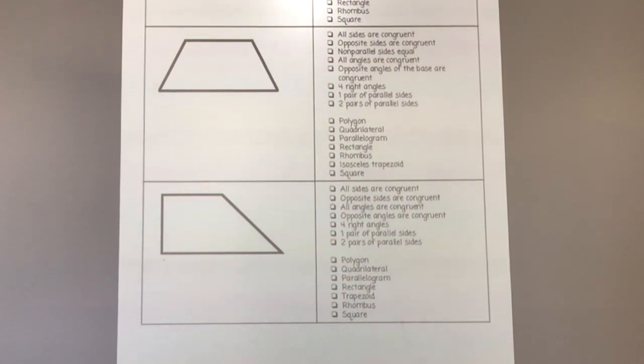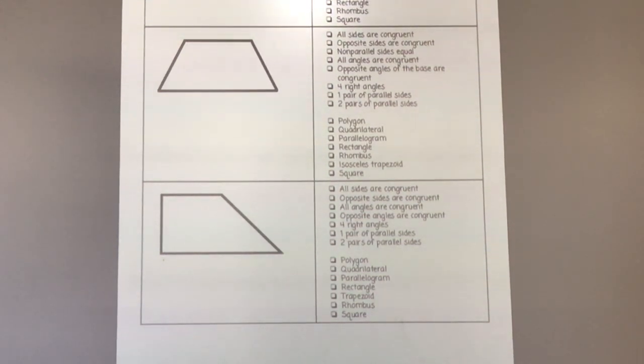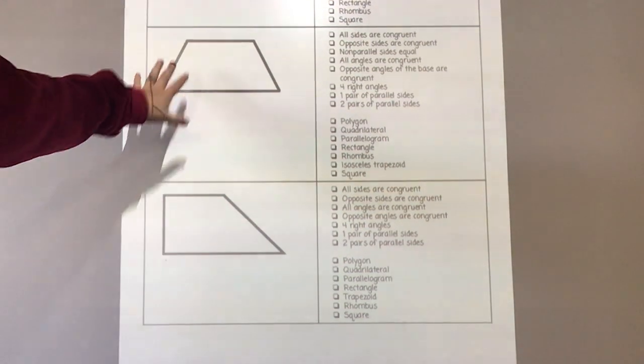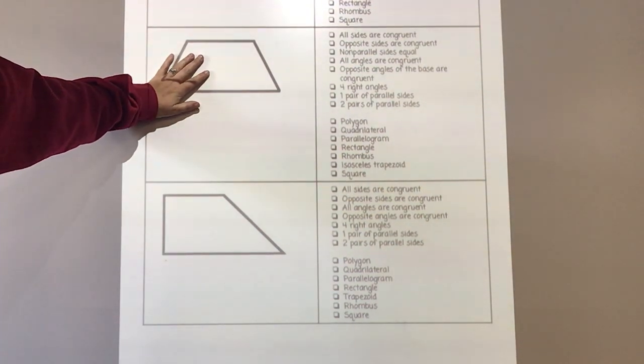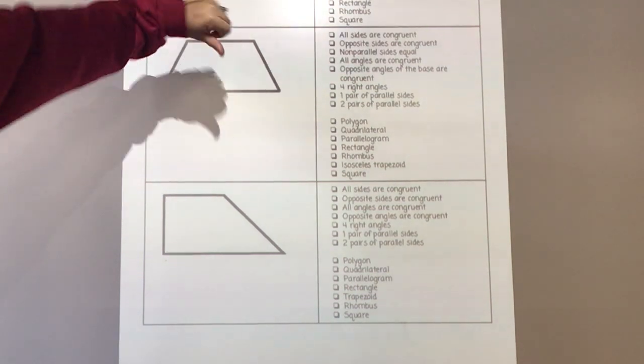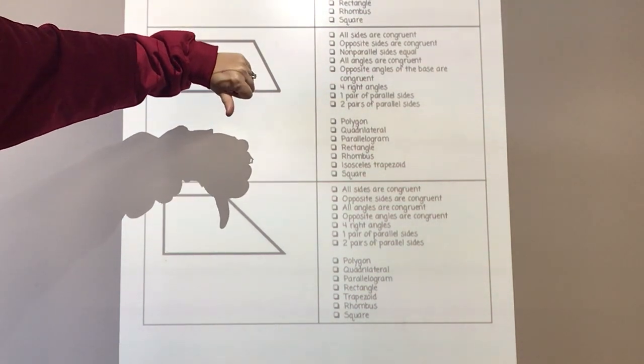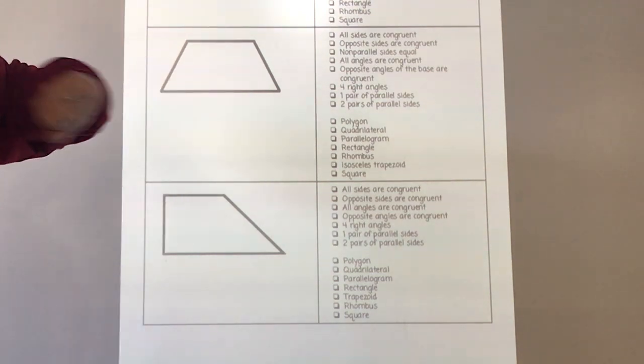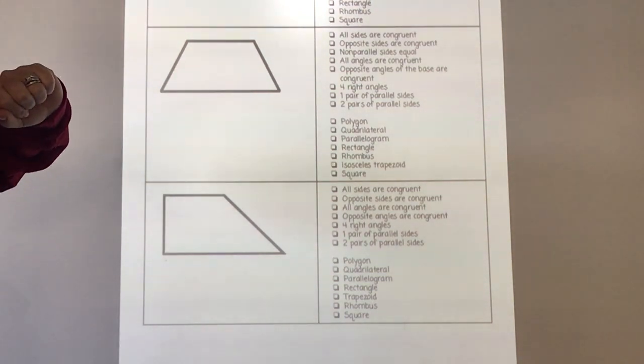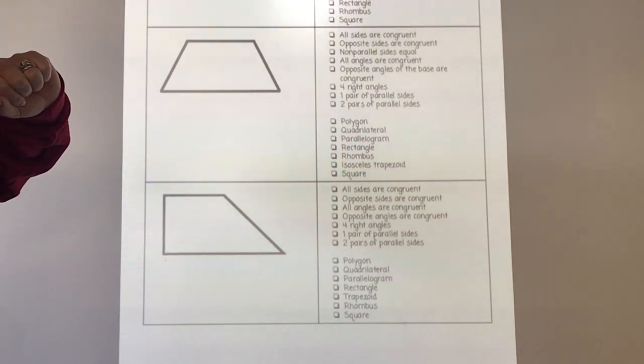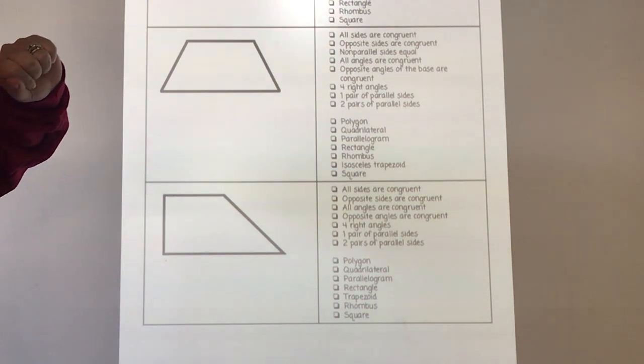All right, listening in 3, 2, and 1. Here we go. Show me a thumbs up or a thumbs down. We're looking right here at this shape. All sides are congruent. Thumbs up or thumbs down? Thumbs down meaning you don't mark it. It stays blank. Opposite sides are congruent. Thumbs up or thumbs down, everybody. Mrs. Long's class, come on.